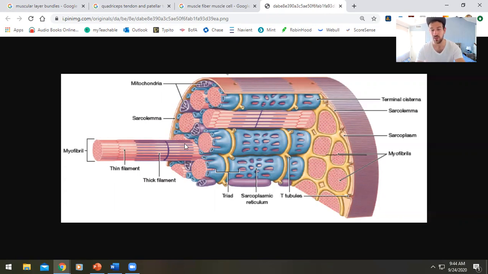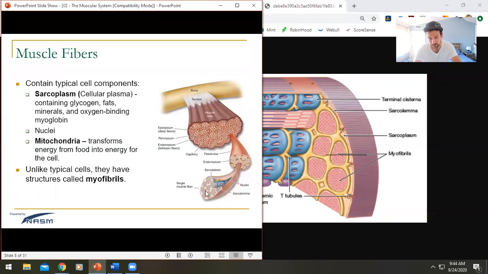It's a whole bunch of individual muscle cells. There's a muscle cell, there's another one. All those muscle fibers are bound together. You can kind of see it here: this muscle cell is attached to that muscle cell, which is attached to that one, and that one, and it's all wrapped together in a fascicle. And then that's going to be wrapped together with a whole bunch of other muscle cells.